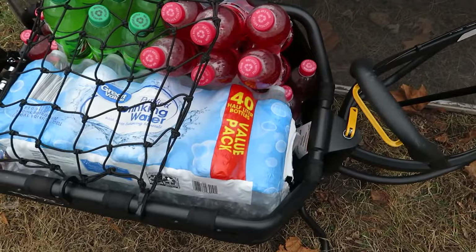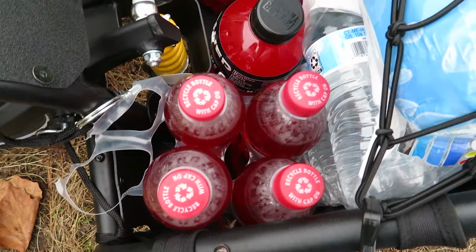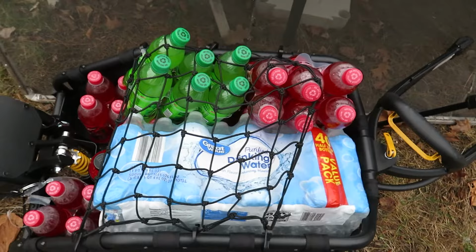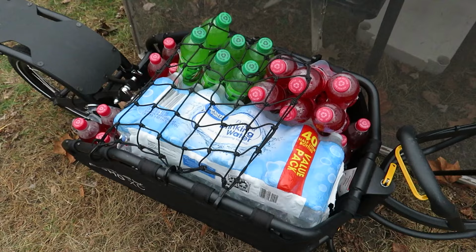So I've got 40 bottles of water, 35 bottles of Mountain Dew. I drank one of them, that's why I only have 35. So I added in the bottle of Powerade, and the total weight of this is just over 90 pounds, which exceeds the weight limit of the trailer. The trailer weight limit advertised by Burley at this time is 70 pounds.